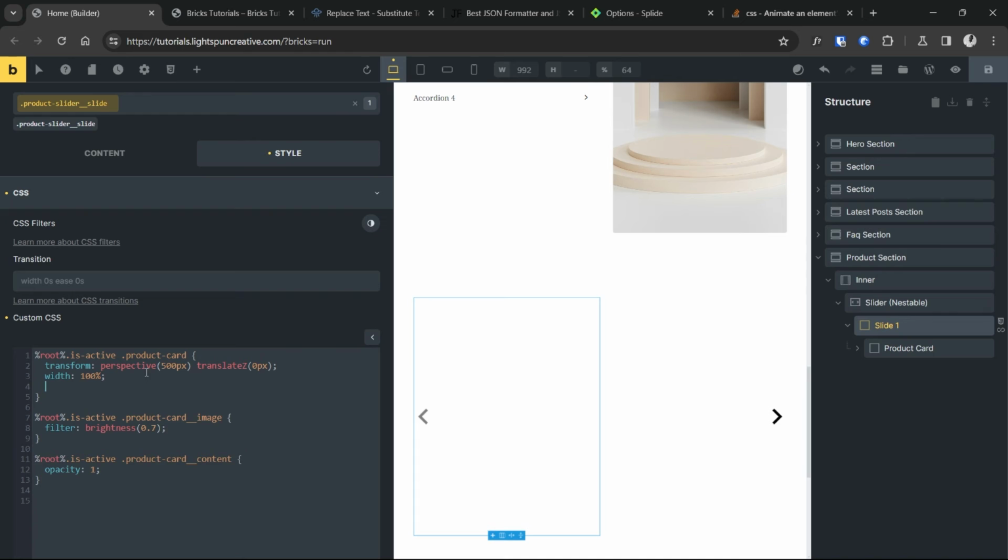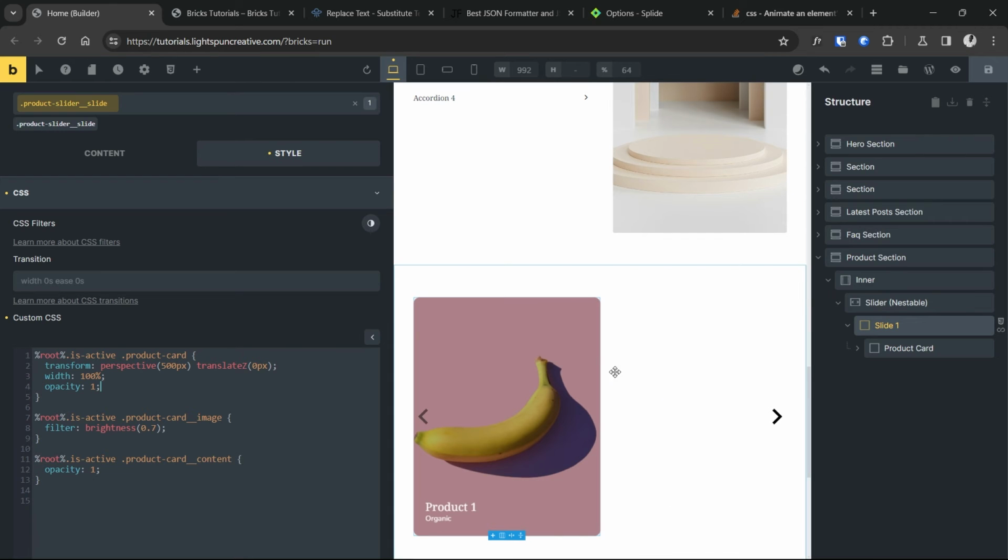So I'll just come here and set the product card opacity to 1. So the active one is visible. We also want the next one to be visible. So I'm going to have to add a new selection here. And remember, we're going to be using the isNext class.